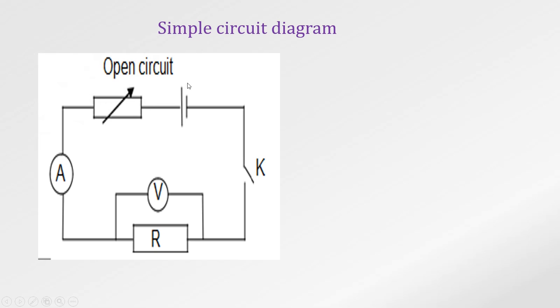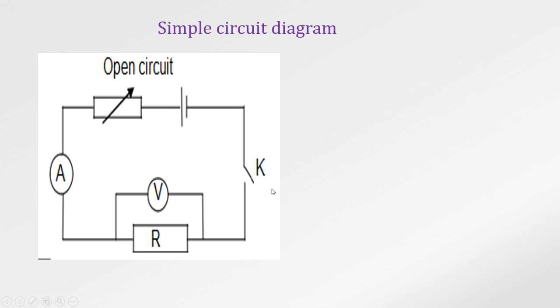A simple circuit should have a device which provides the charge, and that's the dry cell, or the cell, or a battery. Okay, connecting wires, variable resistor, a rheostat, ammeter, a resistor, a voltmeter. A voltmeter is connected across. It's not in line like an ammeter, like this, to measure PD. You connect it across. And the switch. Now when the switch is open, it's not closed like here, this circuit is called an open circuit.